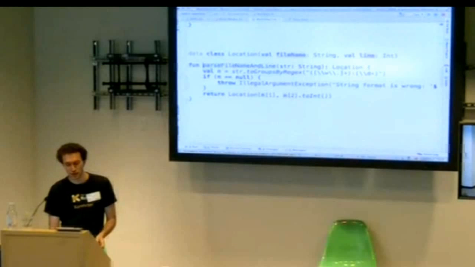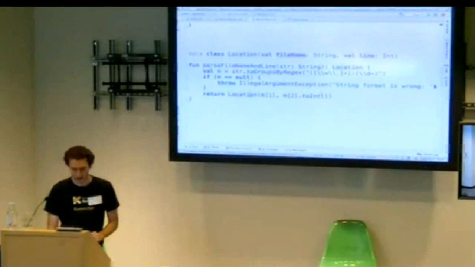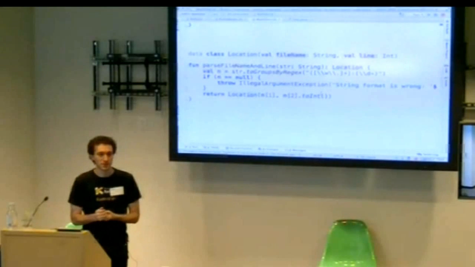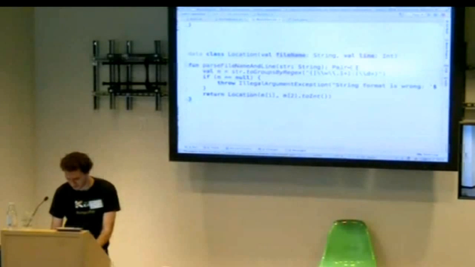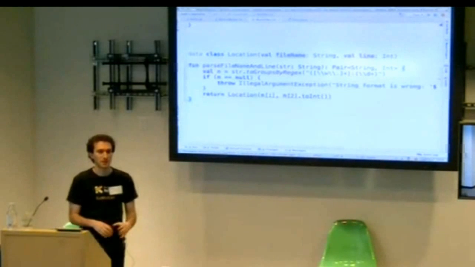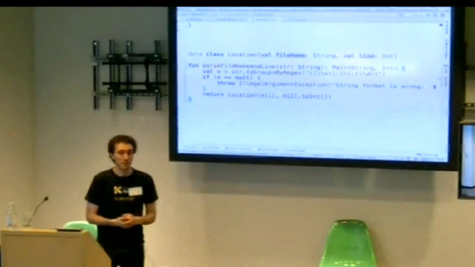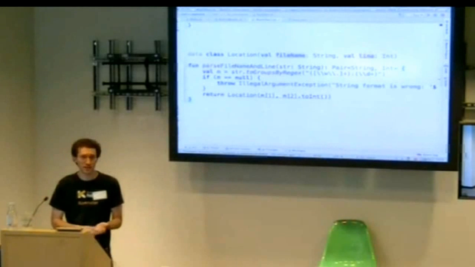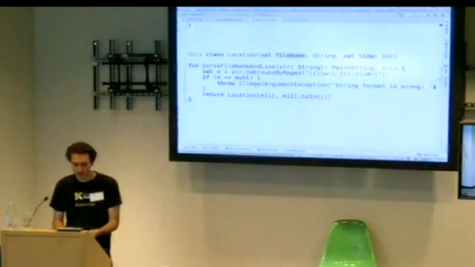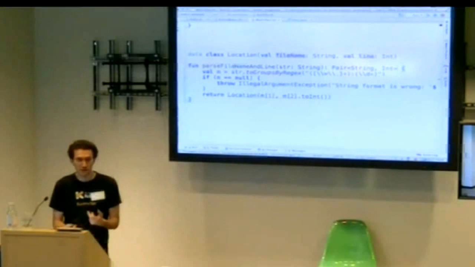I say I return a location, and then I do some regular expressions and say location of whatever. I return a location. So what would be the difference with returning a tuple? I could say, by the way, a pair of whatever string and int here. So what's the difference between returning my location and a pair? There is a huge difference. A pair is some object with two properties there, first and second. And I have no idea what is first and what is second. So when I call this, I have to navigate back to the declaration of this function and see what is first and what is second to figure out what to do with them.